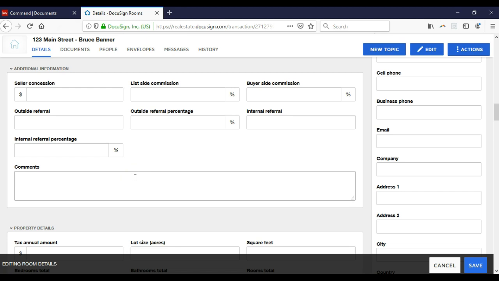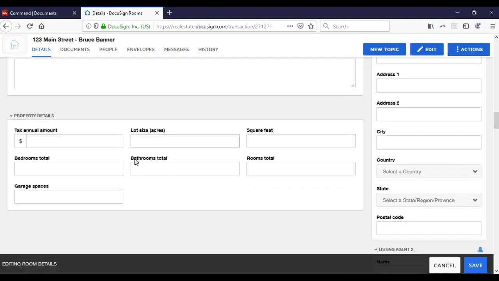A question just came in. Would any of this default into the room if it was added to the opportunity? We have not seen that default over quite yet. I'm hoping very soon it will automatically syndicate over just to make it a little bit simpler on there. So like you said, you can just add it into one location and then it'll just kind of sync, like they're doing with PySync, two-way sync with everything too.